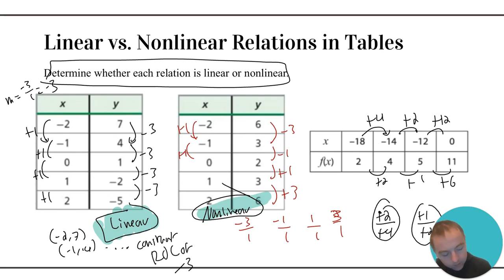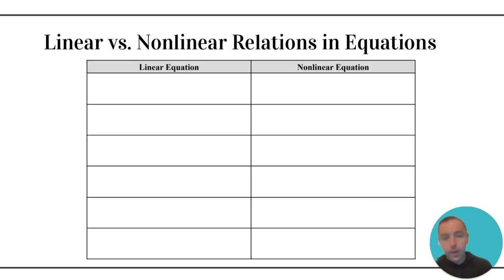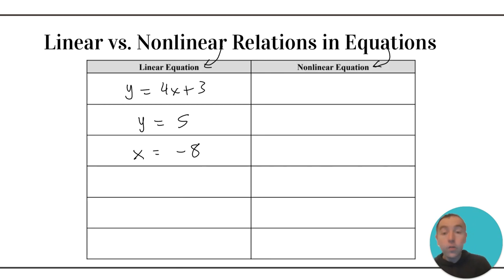Okay. Just to give you a little flavor of examples of equations that are linear versus ones that are non-linear. Anytime you have an equation like y equals 4x plus 3, right, or y equals mx plus b, or if it's just y equals a number like y equals 5, or x equals a number, so it's a vertical line like x equals -8, those are all linear equations. Now, we can also look at like if you had 5x plus 4y is equal to 7, where x and y are on the same side, you can ultimately solve it to get it into a form like the first one, y equals mx plus b. So that would also be something that we would recognize as a linear equation, right? So those are common things that we should recognize as being graphs of lines.